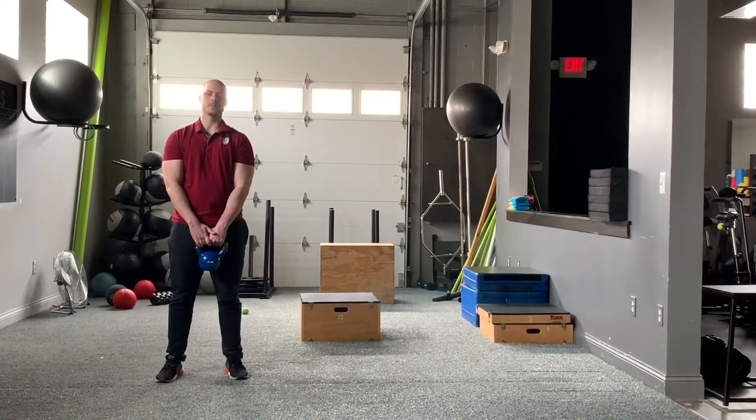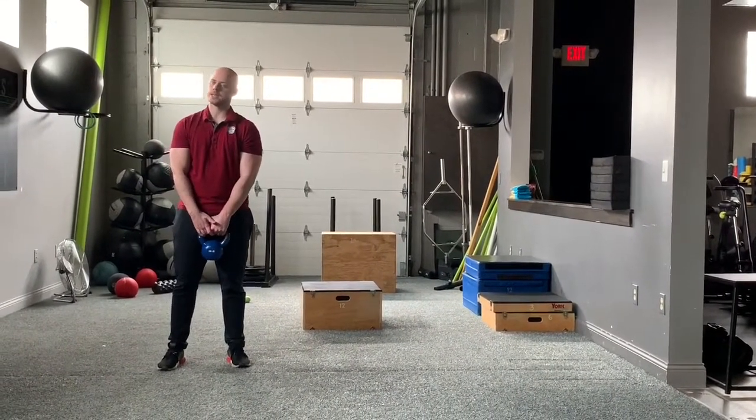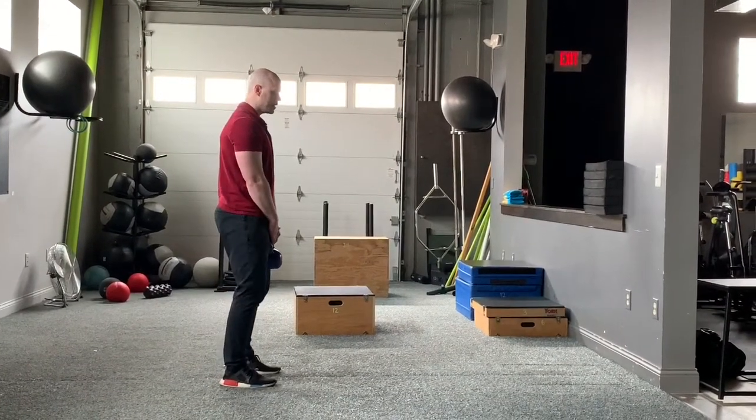All right, today's finisher is going to be some RDLs and mountain climbers, or we can do some swinging and some planks. So both are great options. We're going to be doing an RDL and a mountain climber first.